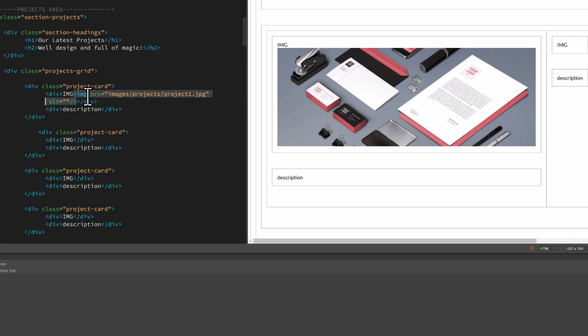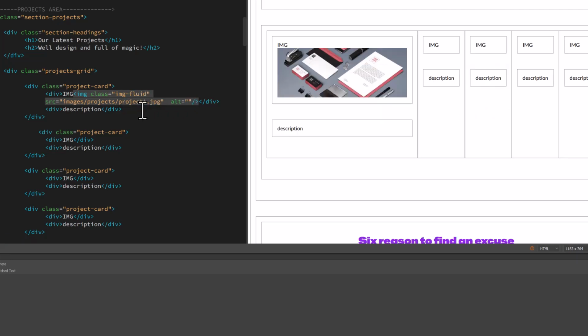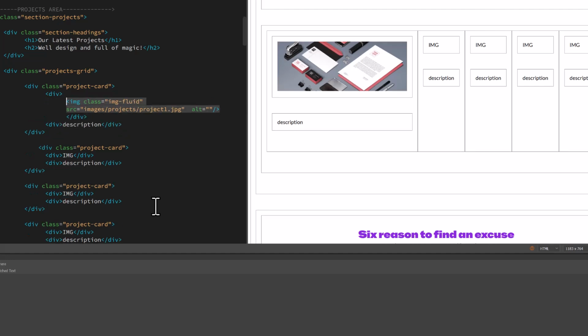But what I am going to do after the image tag is add a class called image fluid. Now we see that it scales down to fall in line with the other containers in that row. And I'm going to remove the placeholder text also because nobody needs that.